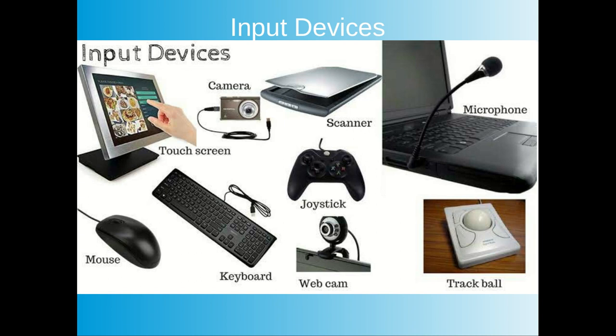Next, the next device we are going to study is a light pen. A light pen is a pen-shaped device used to select objects on a display screen. Light pens are very common when we are using computer aided designs. It is like a mouse itself, but it uses a pen-like structure and the movements of the light to select the objects or move the pointer.